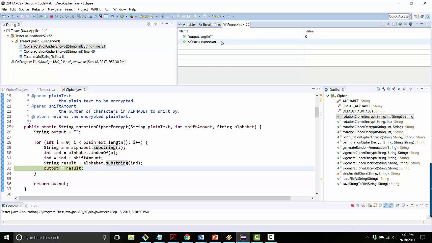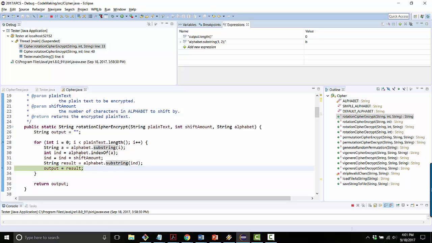And the value is 0. Or I could have an expression that was alphabet.substring(1, 2), for example. That's going to give me B. If I use variables that exist, it will use the values of those variables that exist right now on line 33 as my code is paused.